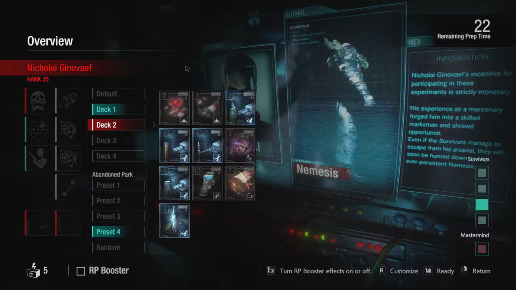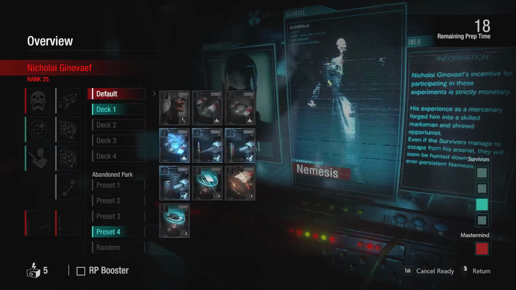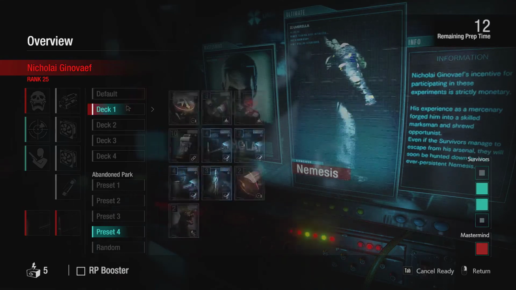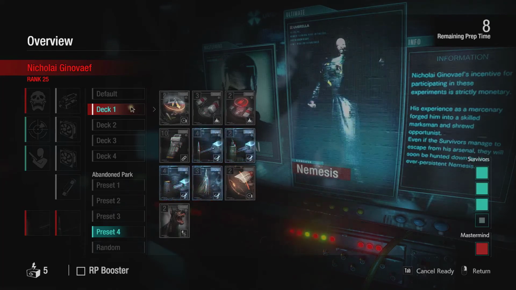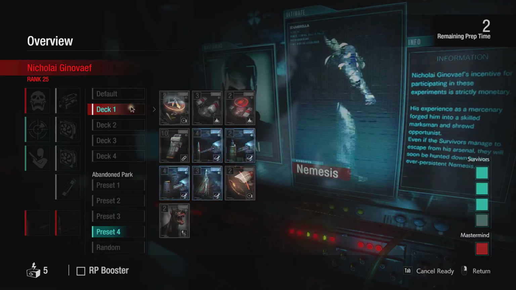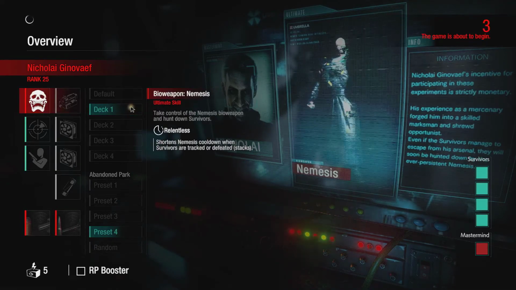Alright, let's see if we can make this deck work. Finally got a match. I think I was in queue for like 16 minutes or something stupid. Took a while. I guess that's what happens when new content comes out. Everybody wants to play it, so. But, yeah. These survivors are taking forever to prep, so I guess I'll just skip into the gameplay. I'll do that in editing.